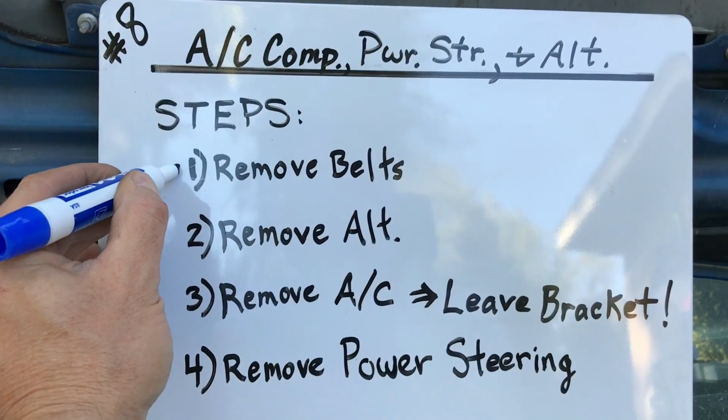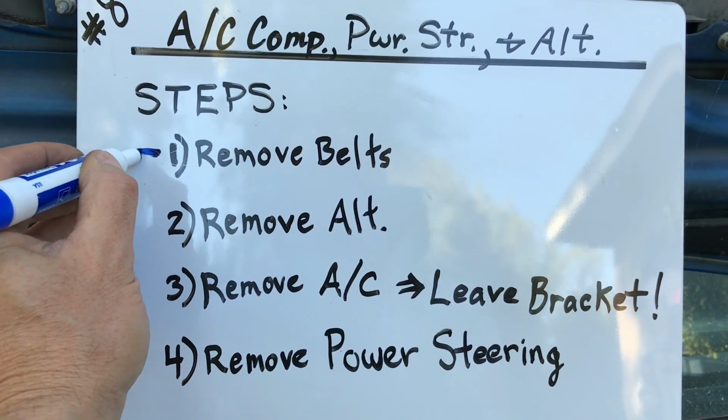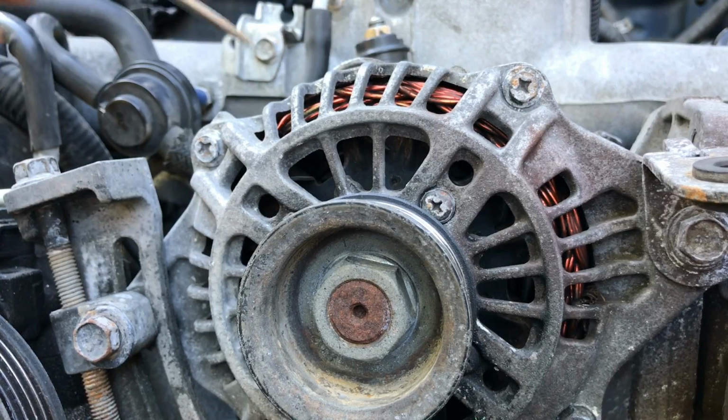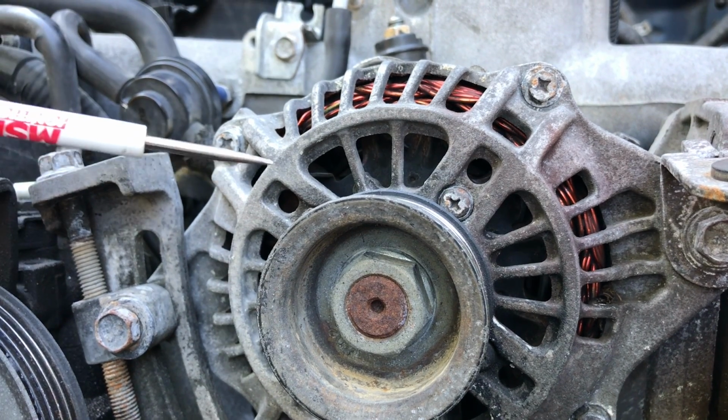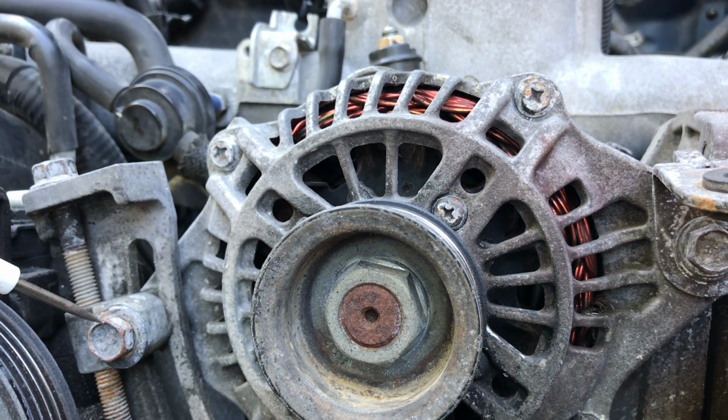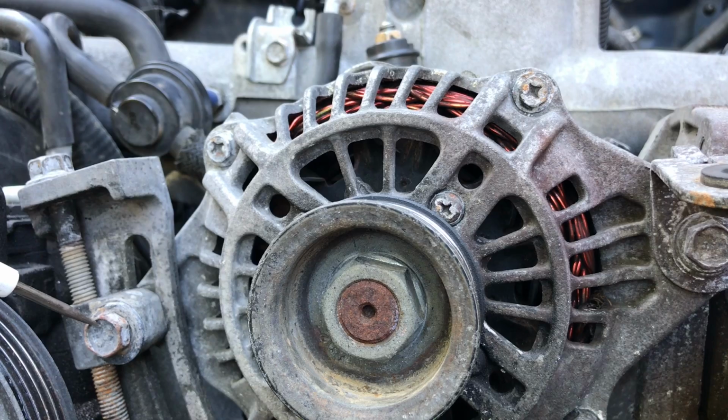Awesome. Alright, we completed step 1, remove the belts. Now we'll move on to step 2, remove the alternator. Okay, now here's a close-up view of that alternator. Now to remove this, we're going to start by removing this bolt from the adjustment bracket. Take that bolt out, that's step 1.